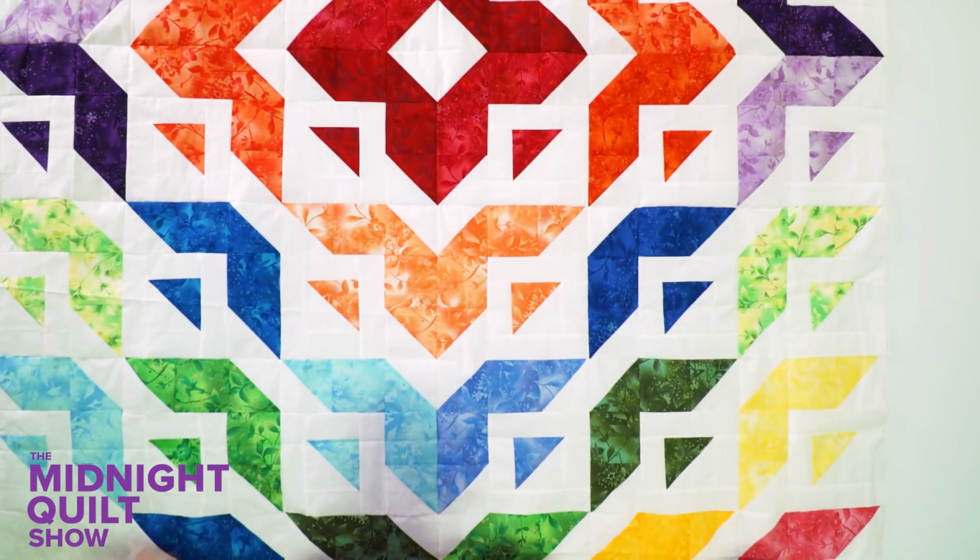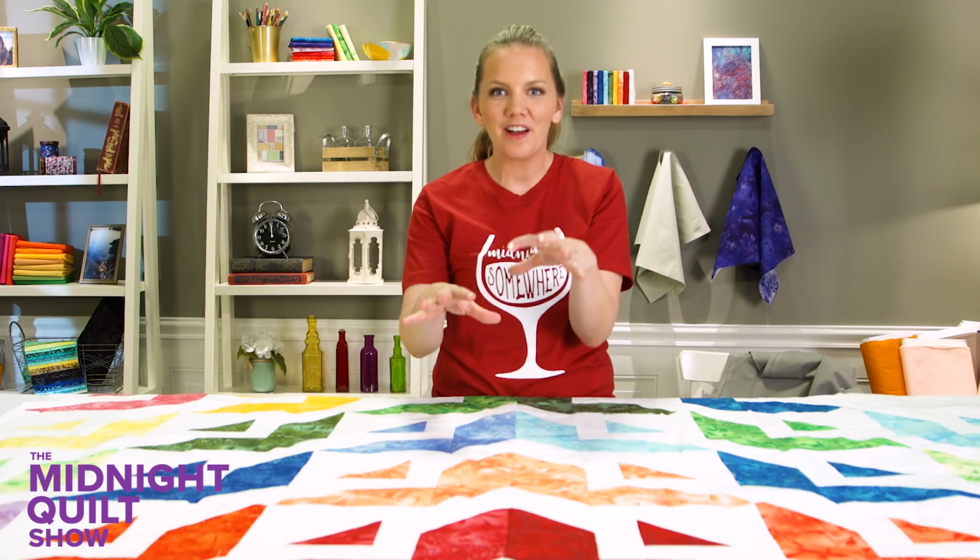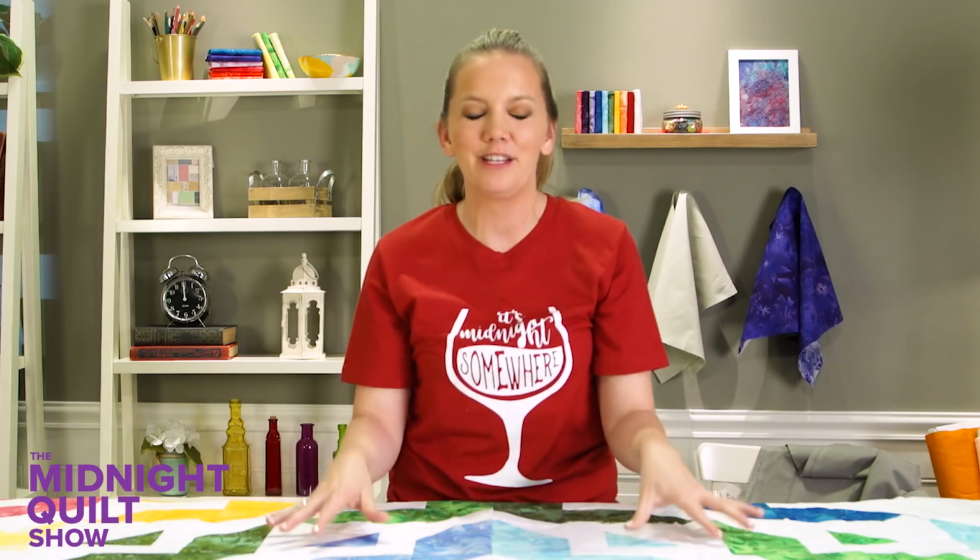The quilt top is finished, and I'm loving how the fabric placement and the blocks themselves make this medallion look. It's gonna be so much fun to quilt.